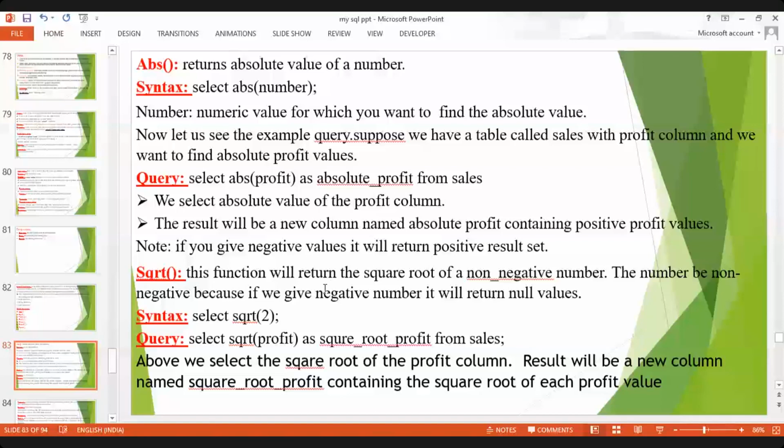Select the query and execute the query. It will give the absolute value. So this is the positive value, right?